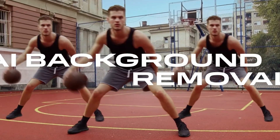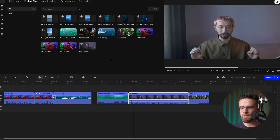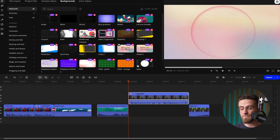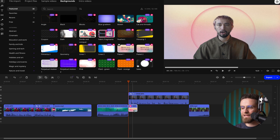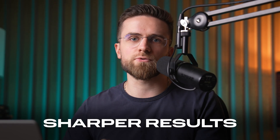But if you really want dialed-in control, slide back over to Movavi's Mobile Video Editor. Our background removal tool does the heavy lifting for you with zero green screen required. Click the clip, open More Tools, then Video, then Background Removal. Let the AI slice out the backdrop and boom — clean cut. Drag in any static pic or motion background, toss it on the main track, lift your original clip to the upper video lane, and preview. We give you two modes — quick and precise — so test both and pick the cleaner edge. Pro tip: sharper source footage always equals sharper results, so shoot in good light whenever you can.